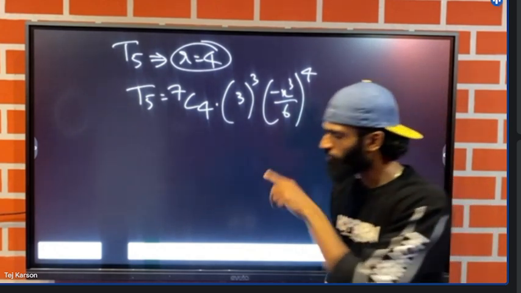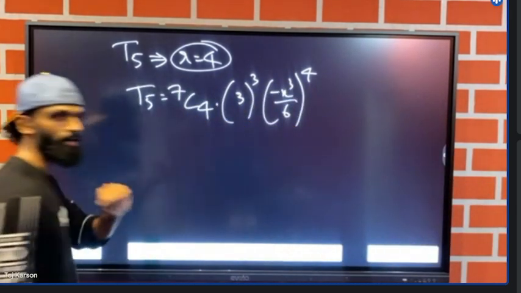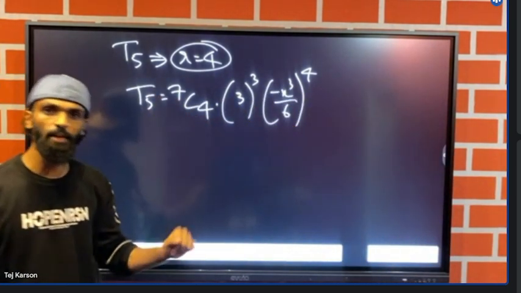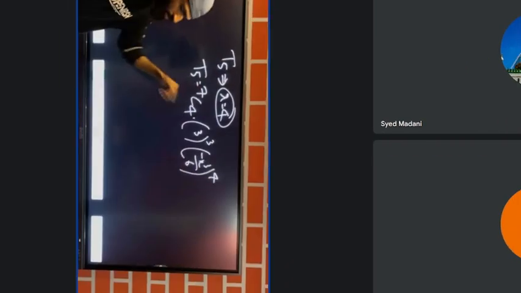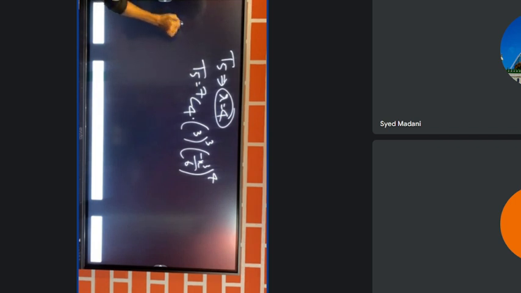You wrote this 7C4. You know what? You'll again find this also to be surprising. Wait. 7C4 and 7C3 will both be the same answer. That is because the difference is the same. I mean, don't worry about all these tricks. 7C4, you guys solve it. So 7C4 will be 7 factorial divided by, what is 7 minus 4? 3 factorial, into common base 4 factorial as it is. You solve this.